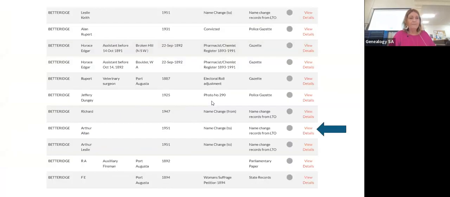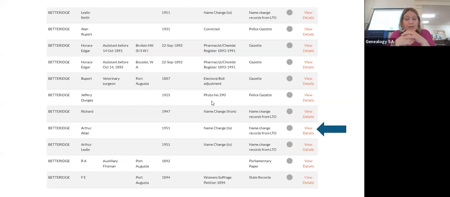Now, the next one. My husband's surname is Betteridge. So I searched Alan. He's not South Australian, but he's got South Australian ancestors. Anyhow, so here we go. I find this. Now, I've actually been looking on and off at his family for a while, but I haven't looked for some time because I've been busy elsewhere. And suddenly I find that his direct ancestors and collateral ancestors are scattered all over this database.